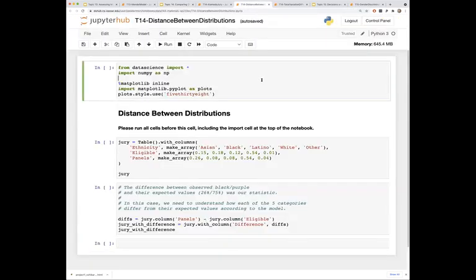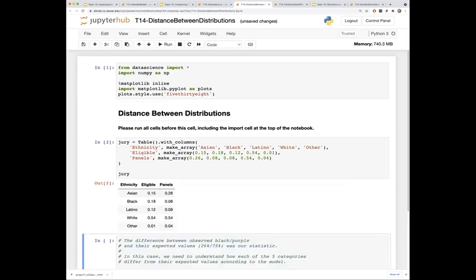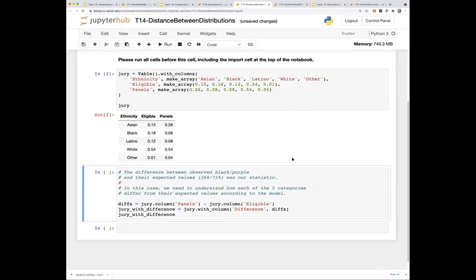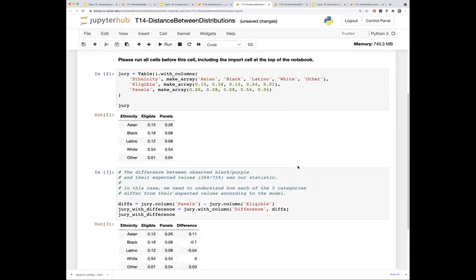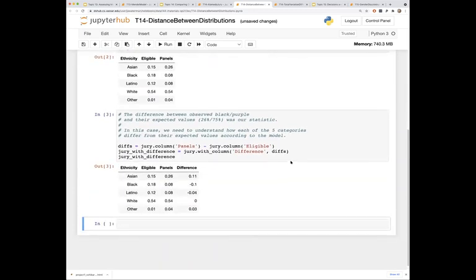Okay, so again, the question now is that we don't just have two things to compare, like the number purple. We have a bunch of categories where we're doing individual comparisons. And so we want some notion of how to capture that. So this is just the same setup as before, the same table. All I've done is take the same table that we had on the previous demo, and I just added a column.